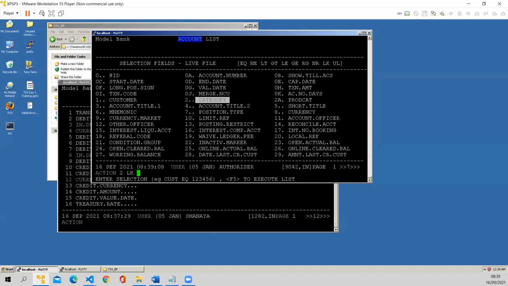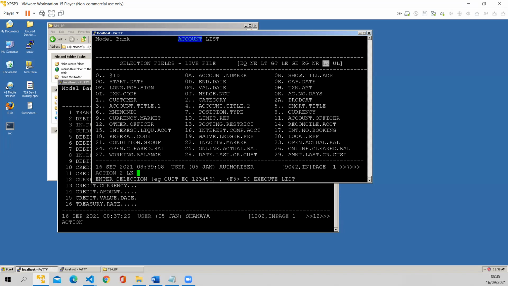Why have I written LK? You can see here, these are all commands we can use: equal, not equal, LT, greater than, less than, greater equal, range, not in range, like, and UL. I'm just using like here. Or you can use equal also, EQ, but I'm using LK.